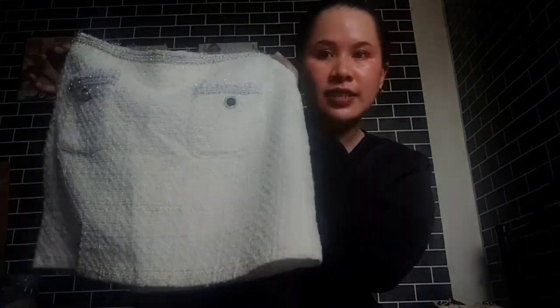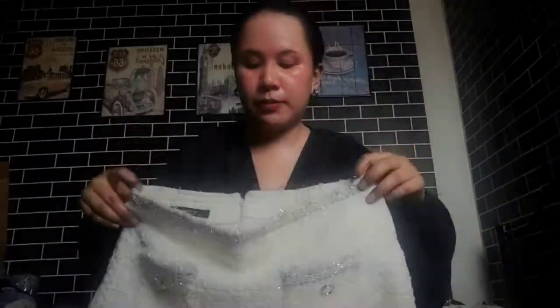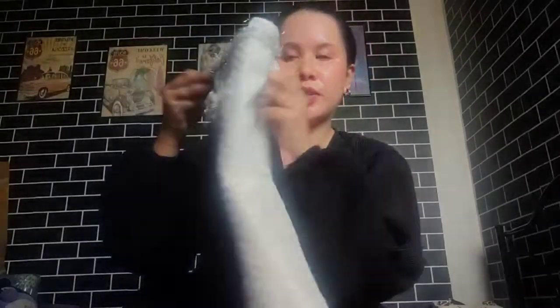The second one is my favorite brand, Zara. There's a missing design here, the pearl style, but it's already nice. Since this is a Zara brand, as you can see, it's a Zara TWEED and it totally fits me. I like the design of this TWEED collection. It's really nice and I love it very much. I got this for 150 pesos. So it's my collection, guys. You know I love TWEEDs.